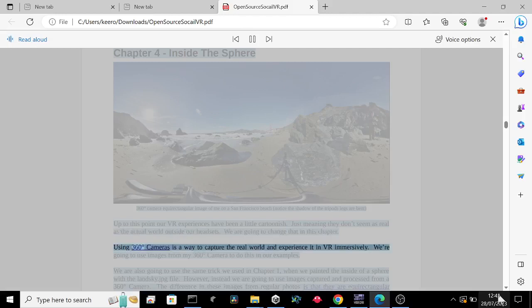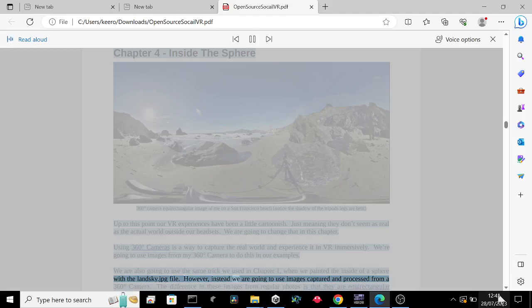Using 360 degrees cameras is a way to capture the real world and experience it in VR immersively. We're going to use images from my 360 degrees camera to do this in our examples. We are also going to use the same trick we used in Chapter 1, when we painted the inside of a sphere with the landsky.jpg file.